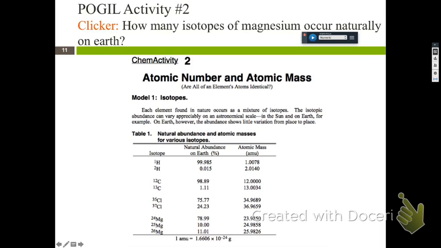So where do we find the answer to this first question? At the bottom of the table, we can see that there are 3 isotopes, magnesium 24, 25, and 26. What's the same about each one of those? Kiana? The number of protons, that defines it as being magnesium. What's different about each one of those? Trip-T? They have a different number of neutrons and mass. Great, they have a different number of neutrons. So why don't you go ahead and keep working through some of these problems.